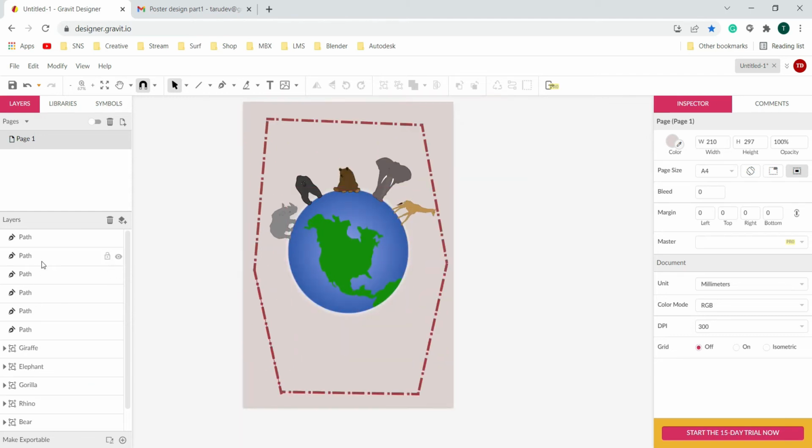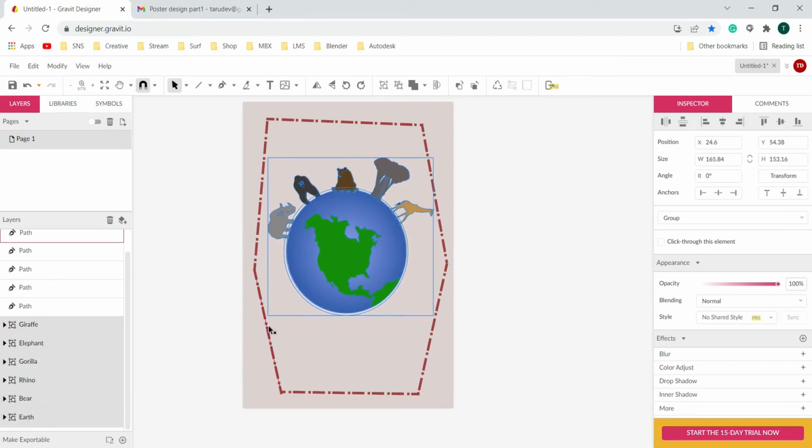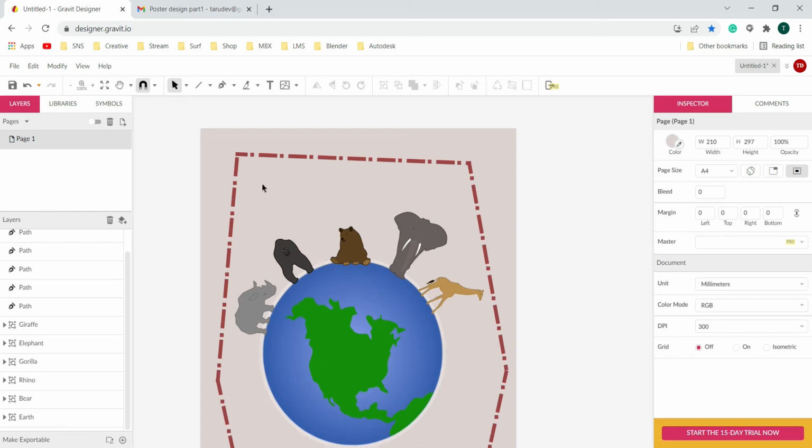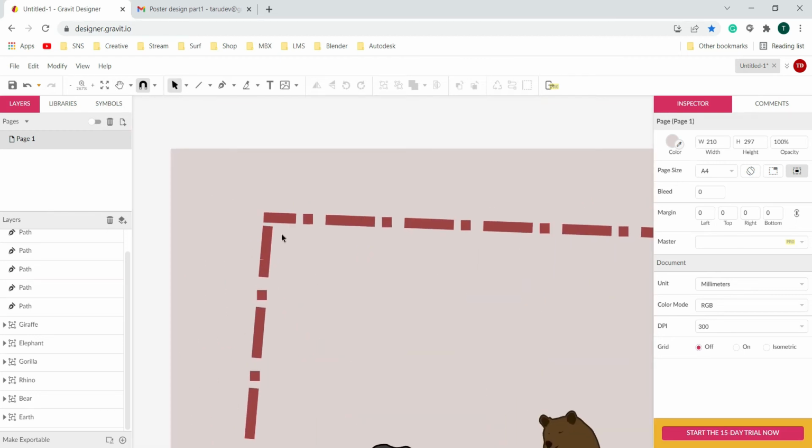Alright, maybe we can move all the elements inside these outlines a bit away so that it should not be colliding, the giraffe silhouette should not be colliding with the outlines. Alright, looking good enough. Moving on, the next element I want to create here is something to cover these corner points, for which I am going to choose a planet shape.